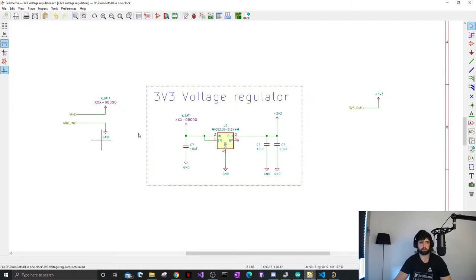That's all right. We need voltage in, we need common ground, and then we get our output.